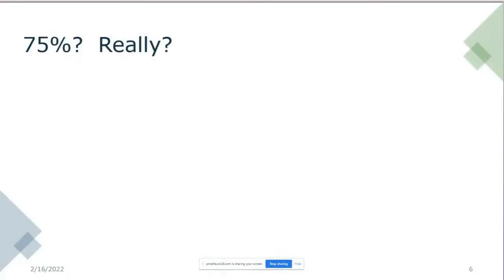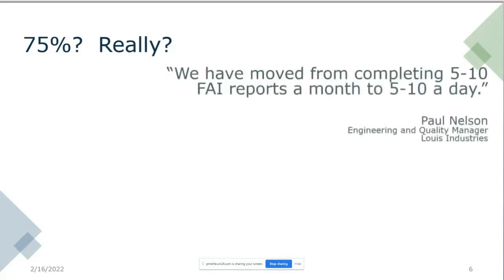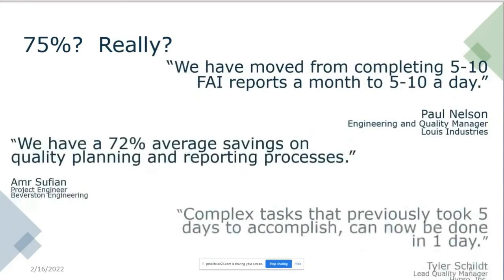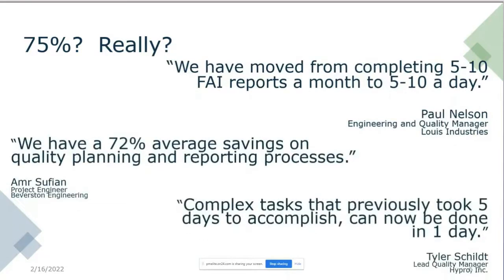Okay, but is 75% really a realistic number? Or is it just a fancy number to gain attention? As a company, we typically state that you can save at least 50% of your time. However, our customers do tend to tell a different story. It's not uncommon for our customers to see a 75% time savings from their existing process.